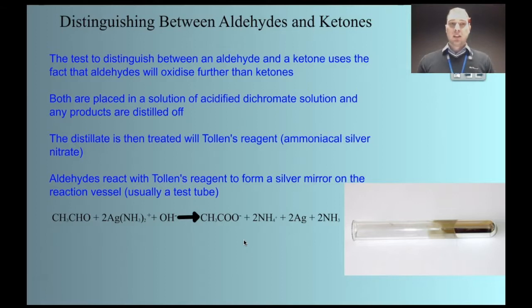So if you have an aldehyde, you mix it with the ammoniacal silver nitrate, which is this stuff here, you get your silver forming, so that's the 2Ag here. And we can see here on the reaction vessel, in this case a test tube, we get this nice silver mirror. So you mix your mix containing the aldehyde with the ammoniacal silver nitrate. Again, you warm it for a little while because that increases the reaction rate, and you'll see a silver mirror forming on the reaction vessel.